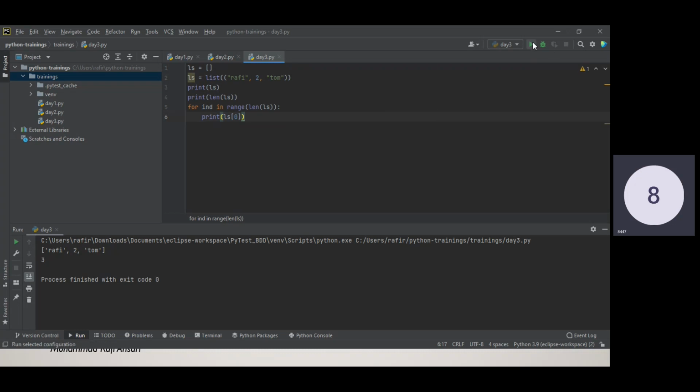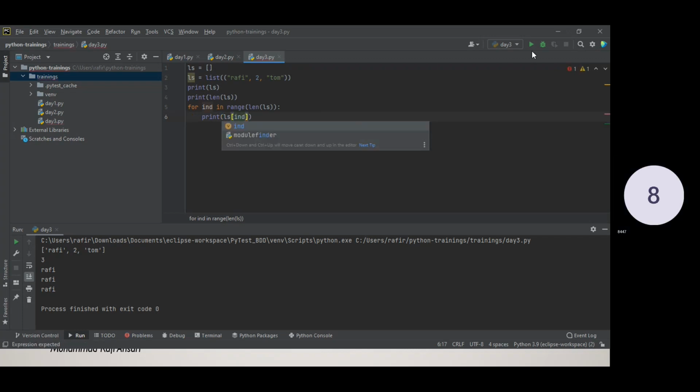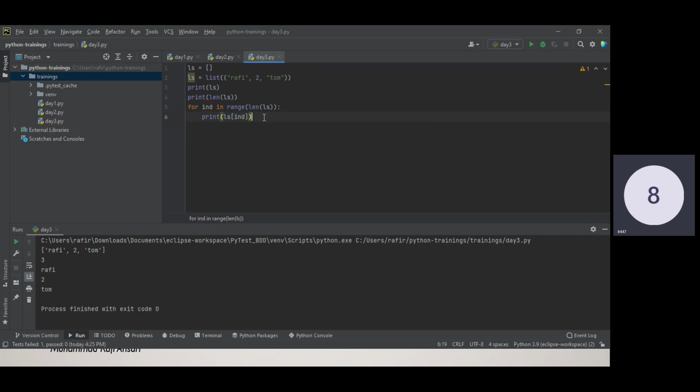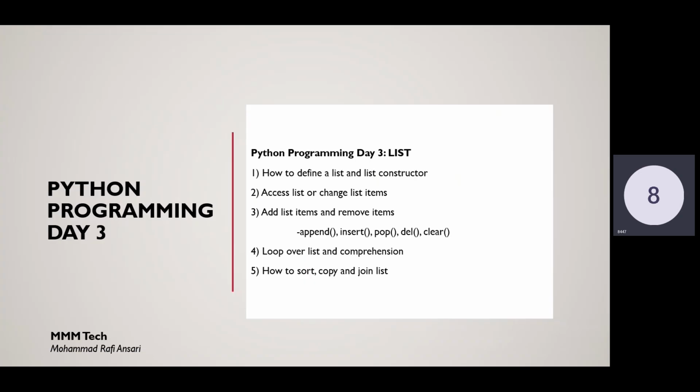If I print, it will print the values one by one. Give me a moment. I have not mentioned the hard-coded list. So let me just run it. So the length is 3. After that, the content of the list has been printed successfully one by one: roughly, 2 and Tom. So this is the way we can access the list contents.